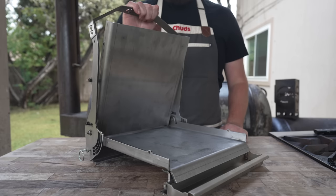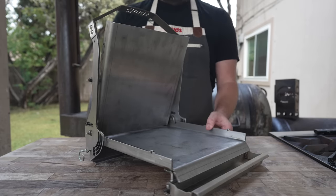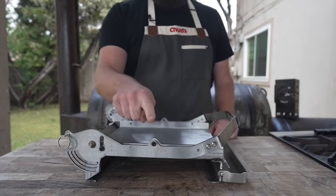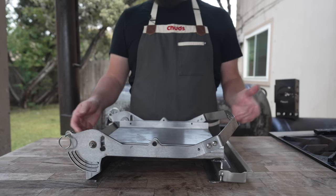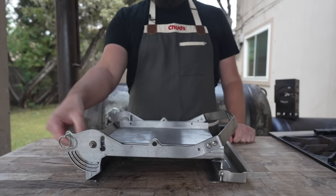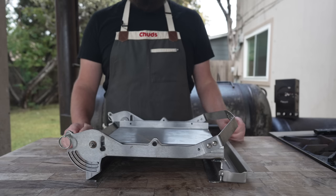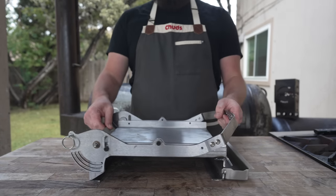If you're on my Patreon, you've known about this for about a month, or if you've caught any of my live streams, I've teased it a few times. This thing is so much better than the originals in every way. Starting with the fact that it is now center-mounted, meaning it comes down flat — as opposed to every other design which had piano hinges on the back, meaning it would pinch and leave one side thinner than the other.